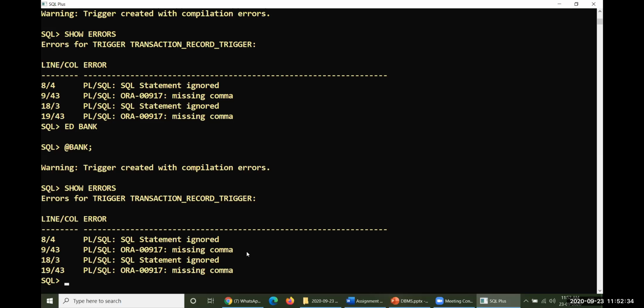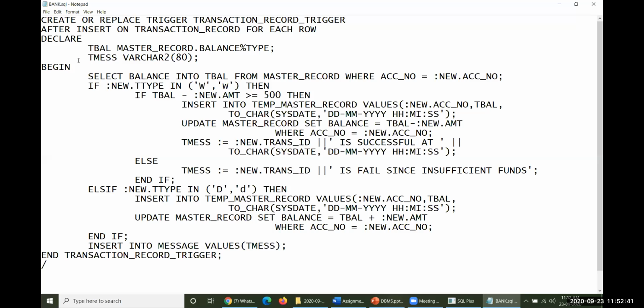Let me check it out. 1, 2, 3, 4, 5, 6, 7, 8. If new dot key type NW, okay, this is right. Master record, okay.